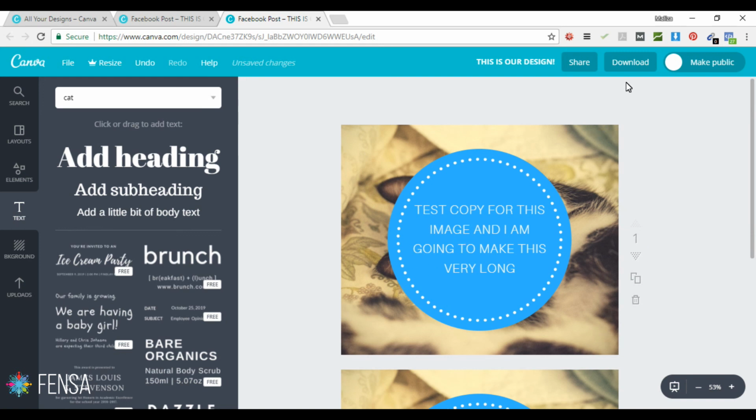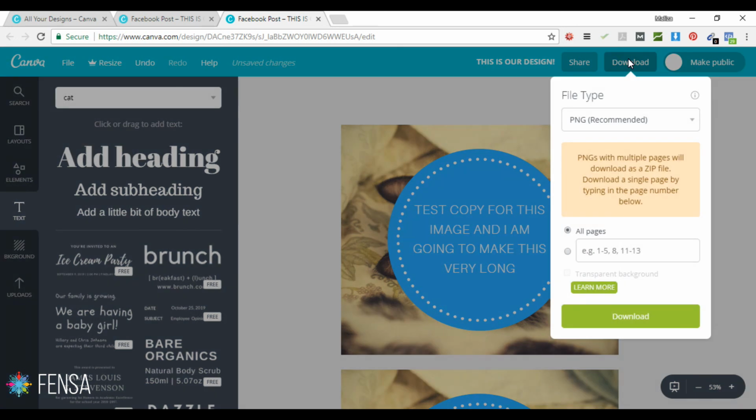So the last thing I want to show you is downloading stuff. Downloading is quite simple. When you download something for social media, it's best to keep it as a PNG because PNGs show the best. That's just the format the photo saves in. But when you click here on your file types, there's a JPEG file type and a PNG. PNGs are nice, quite large, clear colors. It saves your image beautifully.